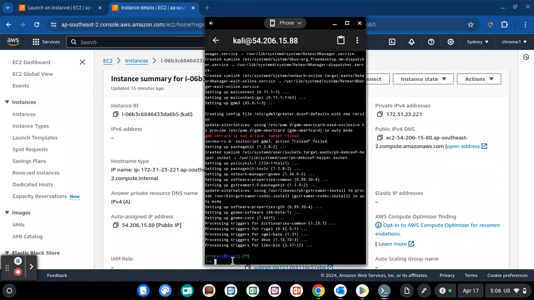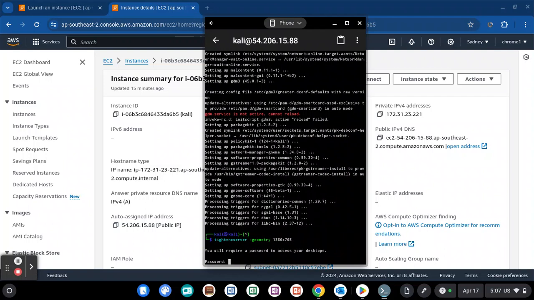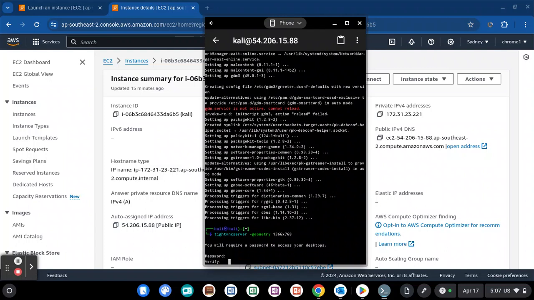Okay, so that's finished installing. And now we're going to fire up the VNC server so we can connect to it virtually with the graphical user interface. So we are going to go tightvncserver. That's what we installed. Now we're going to actually open it. And then we're going to go dash geometry, and this is setting the screen size. Now your computer, your Chromebook is 1366 by 768, but if you're on a different computer, you've got a different size screen, you can do that. Basically, you're setting the size of the screen. It asks you for a password, keep it simple, and only 8 characters, by the way.